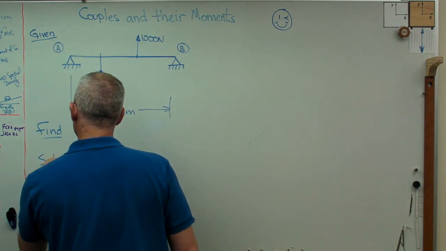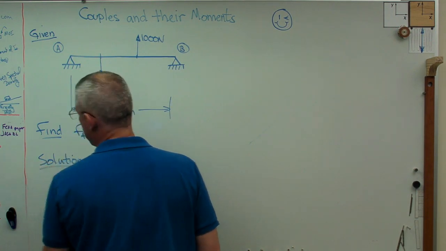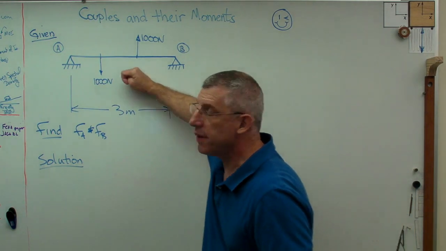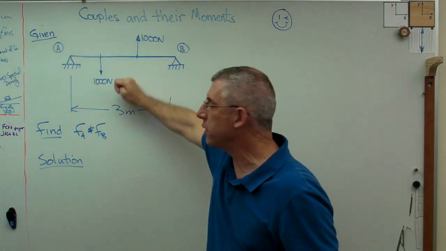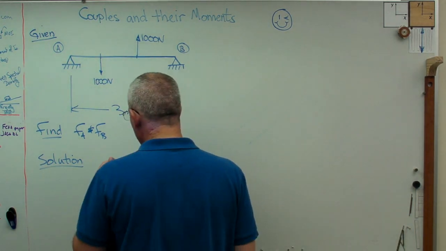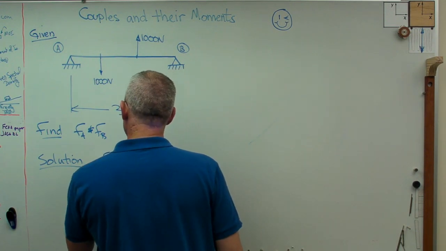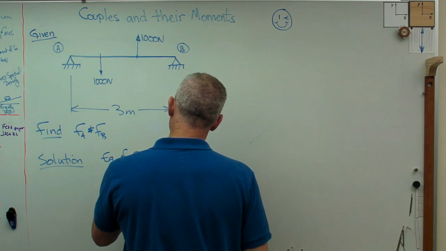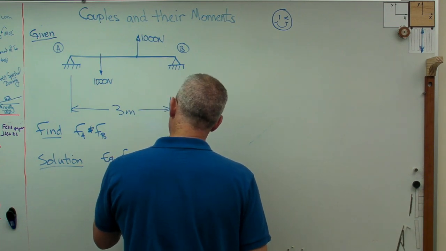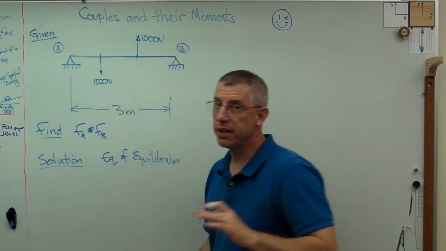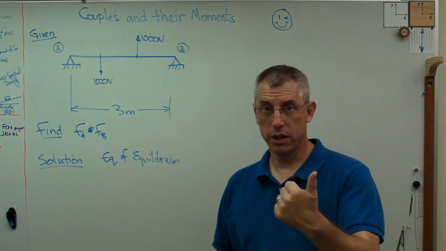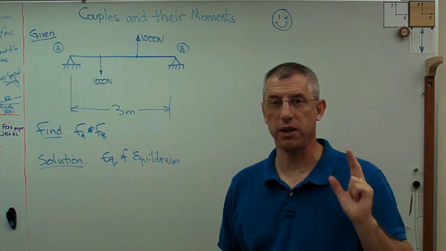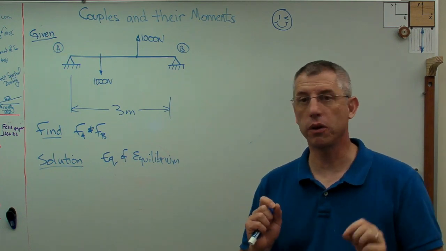Now, there's 2 ways to do this. Okay, well, there's probably more than 2 ways, but I'm going to show you 2 ways to do this. The first is to just leave it exactly like it is, right? Let's go through that real quick. Well, I'm going to write the equations of equilibrium. Okay? Remember, statics, there's not much theory to statics. Sum of the forces equal 0, sum of the moments equal 0, and you can't push a rope. That's it. The rest is detail, but the details are important.